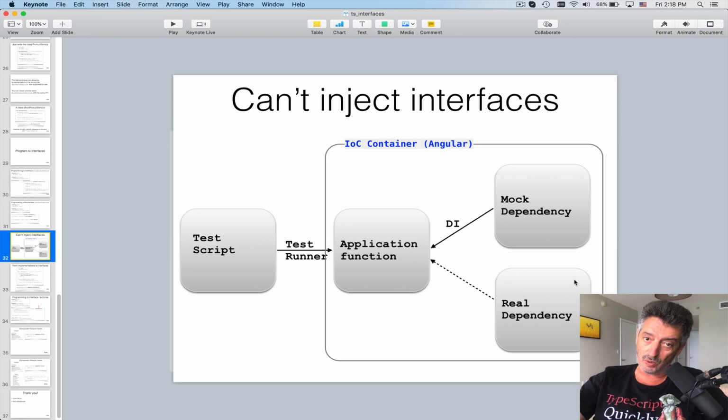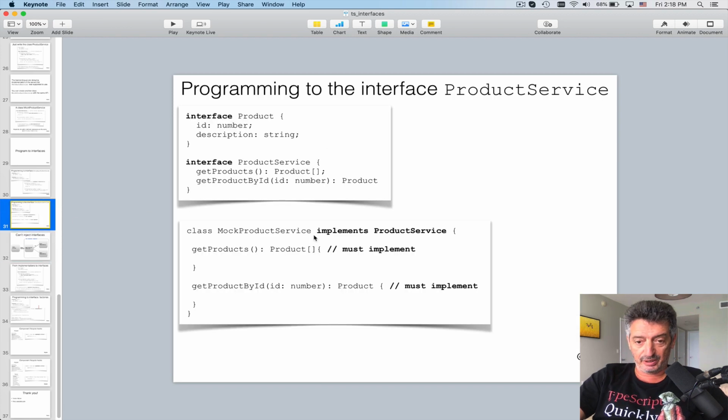We can use mocks, and we can say, now we use mock dependency. If you go back for a second, we can still say we want to use ProductService. It's something of type ProductService. And the fact that class MockProductService implements ProductService, we can say that this something is of type ProductService.